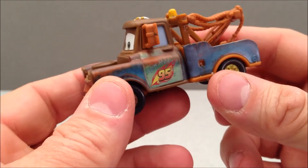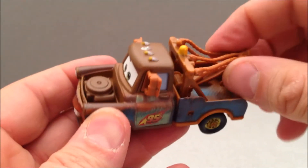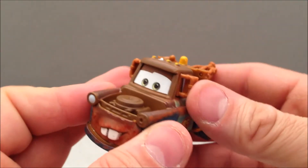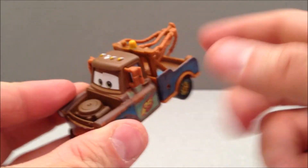Well, it's Mater — everybody likes Mater, right? Check that out. Check out from the side — this stuff here is a little bit rubbery, so it's not really a hazard I guess you could say. Same with the side mirrors here. But the body is metal so it's got a nice feel, a nice weight, rolls really well and just looks really cool.